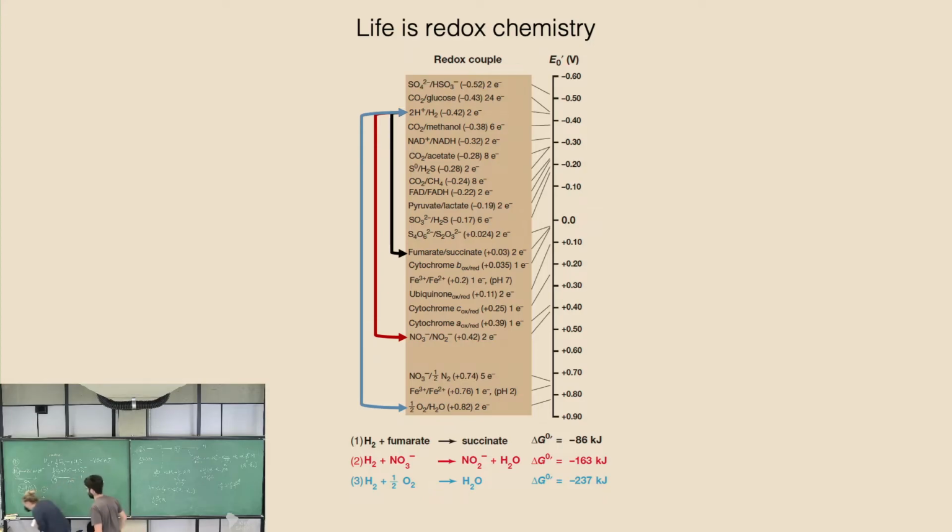Also, how are we doing with time? I can skip the drawing, otherwise it's going to take a while and we don't have enough time. But basically what happens is that you can couple the reduction and oxidation of the NAD, and in this way you can actually put together 2 molecules that otherwise would not react. And since this is a cycle, basically NAD is not consumed and can be used continuously by the cell.